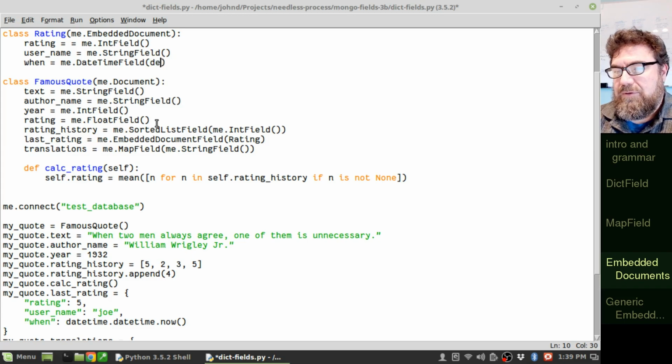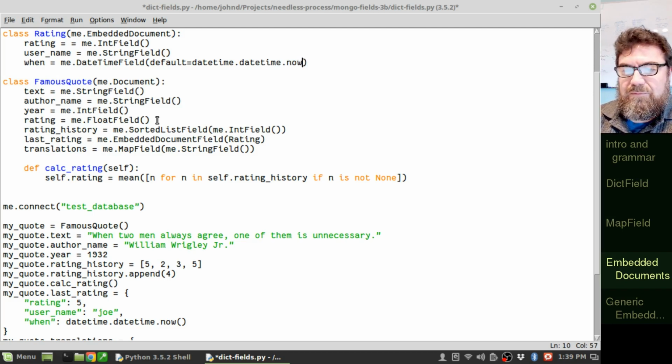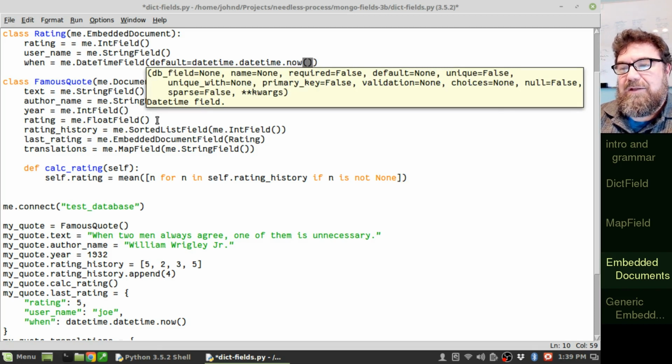And let's go ahead and have that default to datetime.now. Notice, just like before, because I make this mistake all the time, I'm reminding myself as well as you: we want to pass in the function name, because if we put in parentheses here, it'll actually invoke the DateTime Now function.